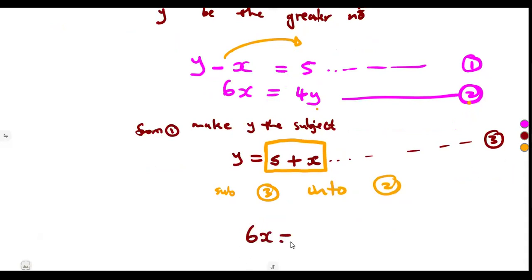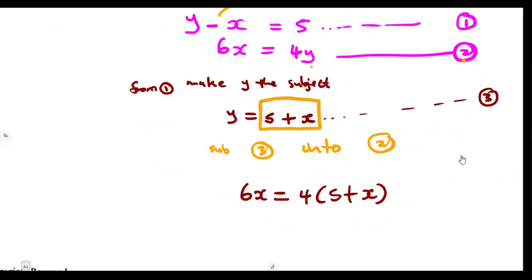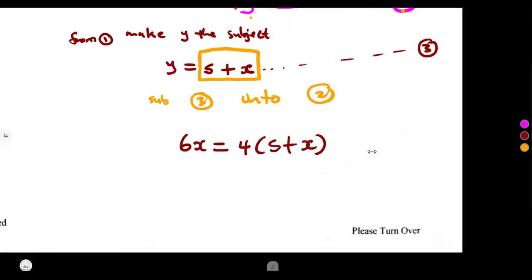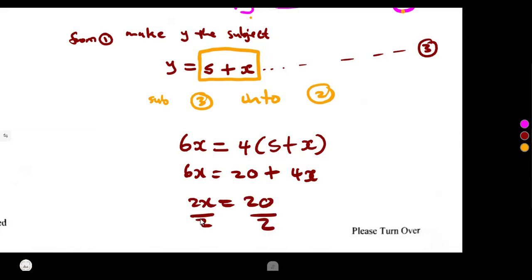So let's take our equation and see how it's going to be like. 6x is equal to 4y. That's 4 into our y, which is what? 5 plus x. Just like that, guys. You are done. Expand your brackets. You solve for x as usual. So what were we going to have at the end? The 6x is equal to 4 times 5, which is 20, plus 4 times x, which is 4x. So collecting your like terms, this to the other side, we're going to have a negative there. 6x minus 4x, which is 2x, is equal to 20. So divide by 2, that's what? Our x was going to give us a 10.